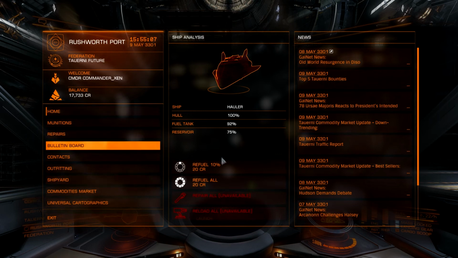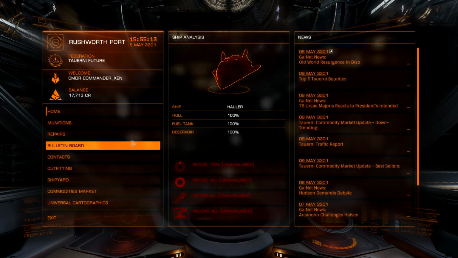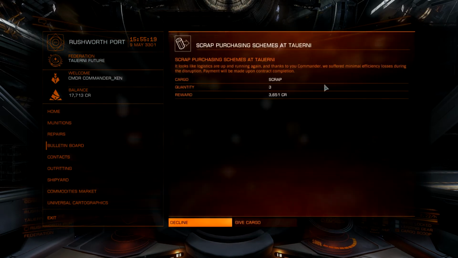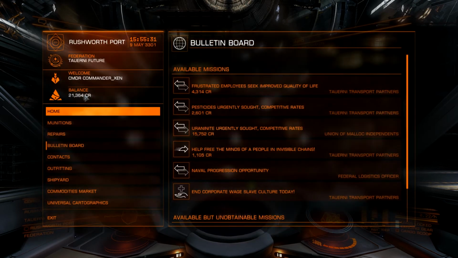Okay, and we can refill 10%, or, well, I think I've used up 10% of my fuel, so I'll just refill all. And then we can go to the bulletin board, and this is where you will hand in your mission. So you can see at the top here, this is the one I picked up from the other station. Click on it. Give cargo, and there we go. We can see the impact it had on each station's economy and whatever, and the influence. And now I've got a little bit more money.